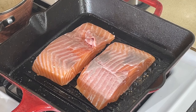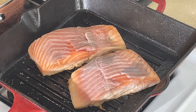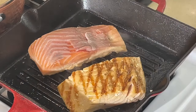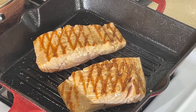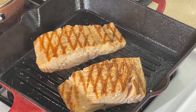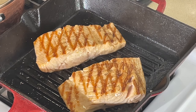This is an easy, easy-peasy meal for your Lenten season. All I did was crisscross it to get nice grill marks, and it's been cooking for five minutes — only five minutes. I'm going to turn it over, cook it for another two or three minutes on the other side, and this salmon is ready. Salmon is so delicate. You do not want to overcook it. Five to six minutes total — that's it.